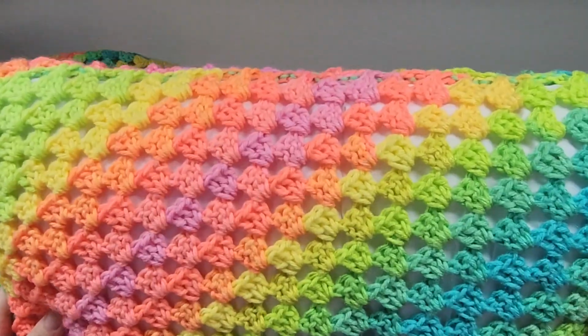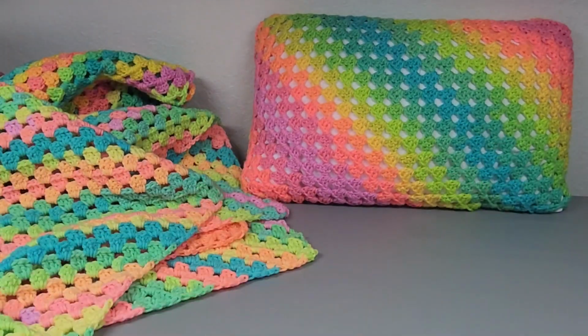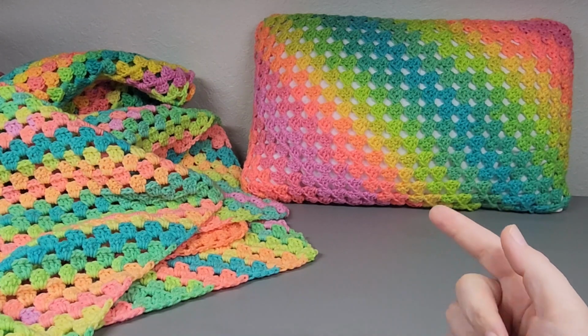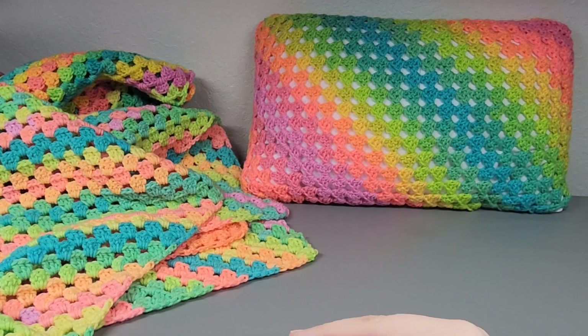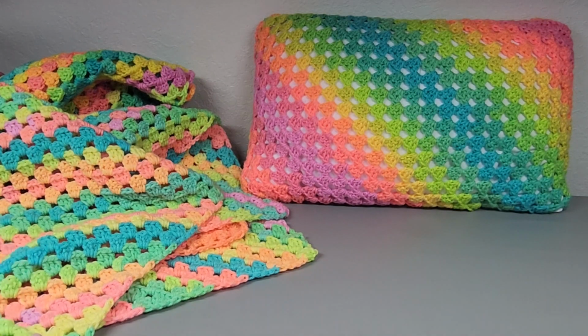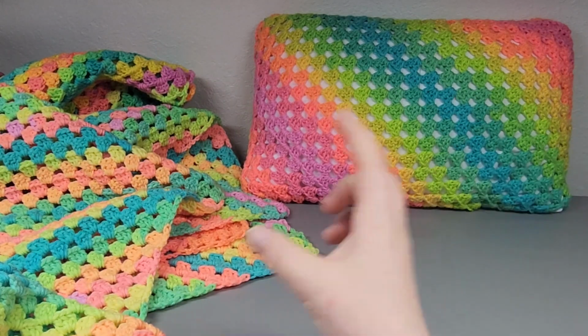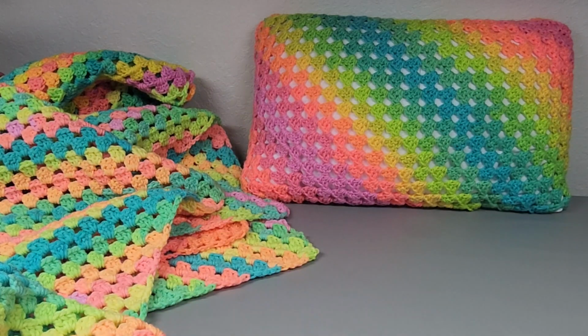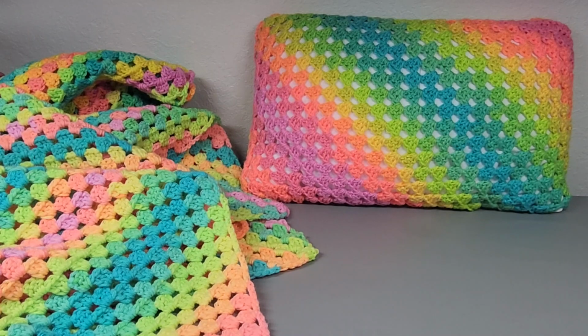The reason I'm saying that is because I like this set better, and because in the video I'm making the pillow cover, since for the pillow we make two panels and then just stitch them together. So I'm not making the blanket. I had already made my blanket. So in the tutorial, what I'm doing is making the pillow cover. I'm just showing you that it's the exact same thing. You just work a different width and length.